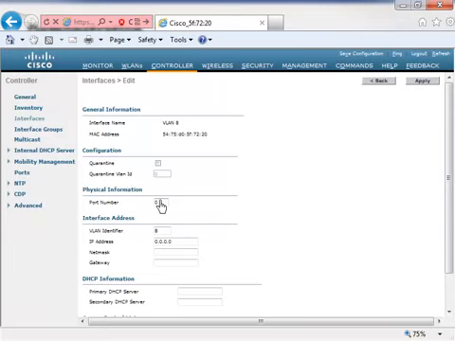Now what you can see here is one of the first things I need to do is select the port number, and I'm going to map all of my traffic to port 1, and that's because I'm using the 2100. You may decide to use multiple physical ports, or you may be looking to aggregate all your ports together. But this is when you define the physical port that you're mapping this interface to, and I'm putting it on port 1 because I have one physical connection from my wireless LAN controller to the switch, and that's port 1. You can see my VLAN identifier is here.